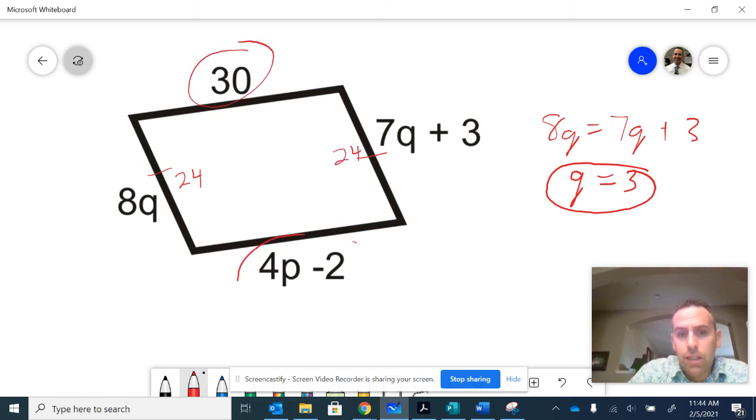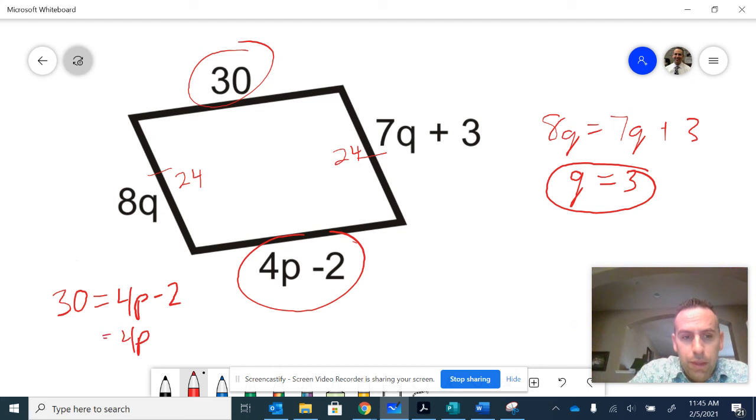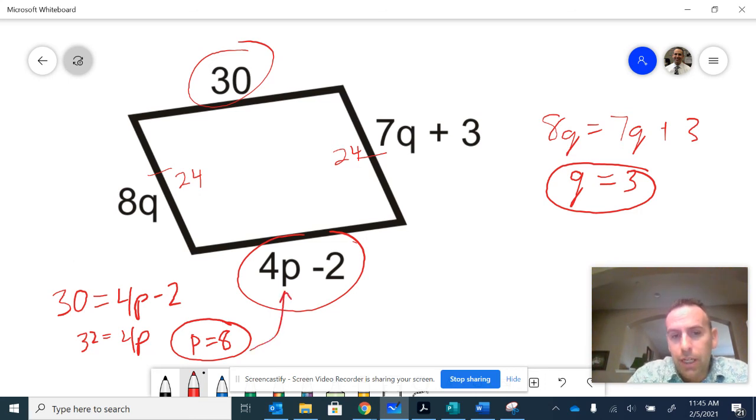Likewise, you can say that these two opposite sides are congruent, or that 30 is equivalent to 4P minus 2. You would know that 4P then is equal to 32, and you can conclude that the value of P must be 8. Once you know P is 8, you can verify that by plugging it in here and seeing that it would be true. You already knew that those sides are both length 30. So if the question asks for the values of P and Q, that's how we would do it. If it asks for the side lengths, we would have that as well. All of those can be used in these theorems.